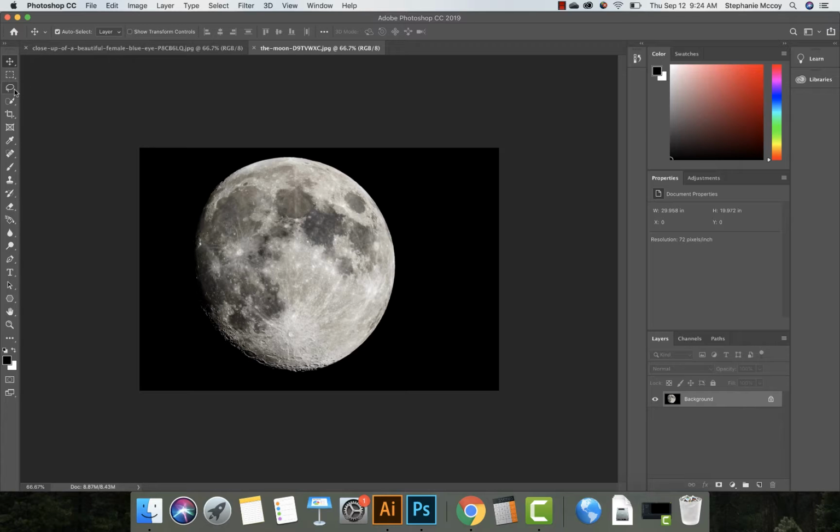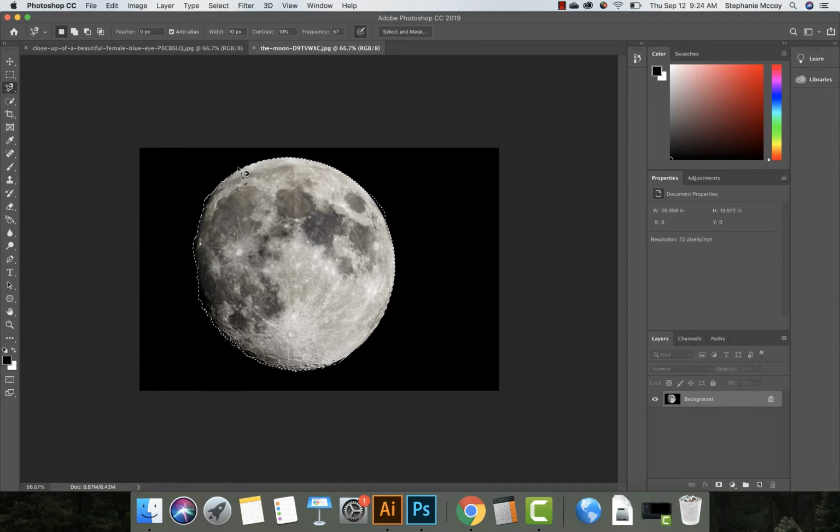Next, I'm going to show you the magnetic tool. Magnetic lasso tool, excuse me. If you right click, you can go to magnetic lasso. Magnetic lasso works like this. It selects the pixels that it thinks that you want based off of the color choices that you're going near. So in this case, it's a little bit easier because the background is black. Sometimes this works well and sometimes it doesn't.